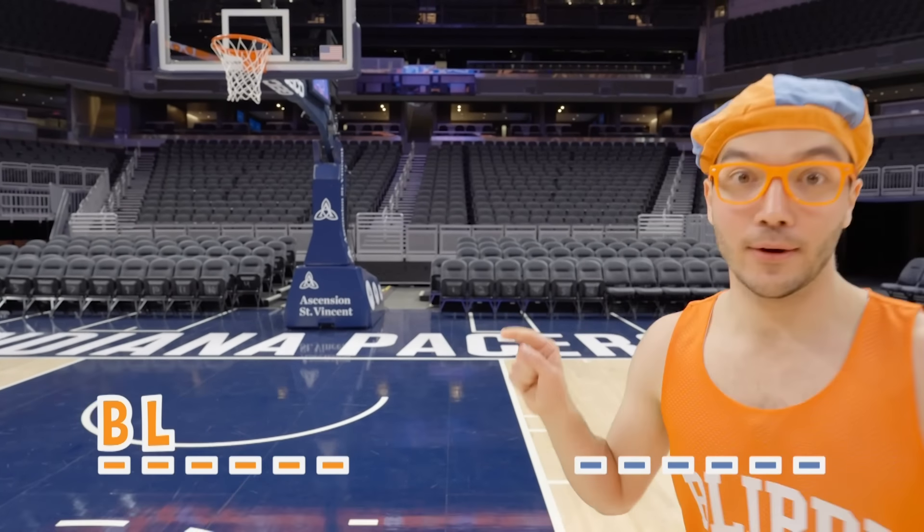Tamika is really good at basketball. It's okay to miss a shot because you can just take another one. But that also means I get an I — B, L, I. How about underhand — we're going to go to the NBA three-point line and shoot granny style. Here we go. Oh, a little bit too hard. Now I'm going to try the same shot — hey, I made it! Maybe we can make an even bigger shot — if we back up to half court, we can make a really big shot.